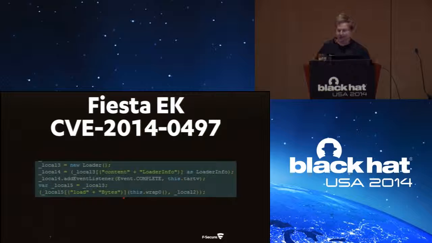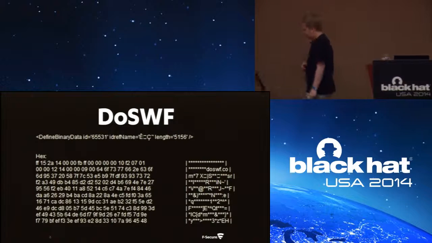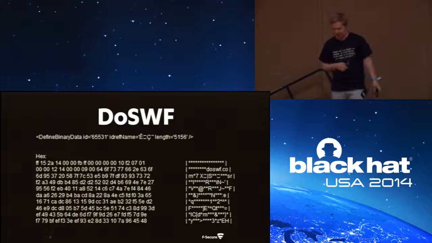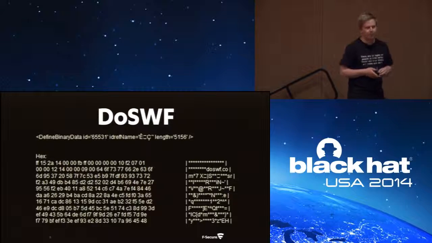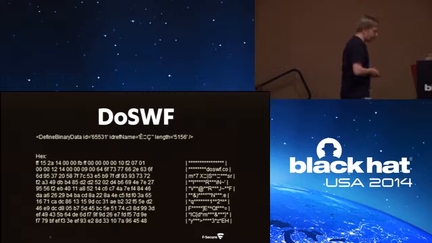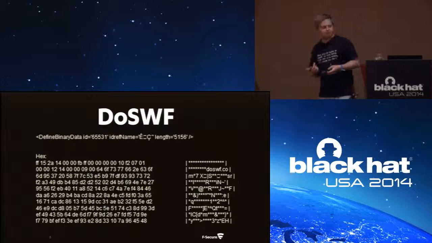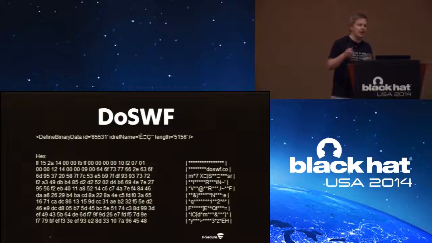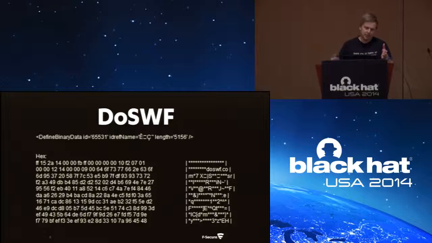So this is what makes static analysis challenging. Finally, by far the most challenging thing to deal with in static analysis are these commercial protectors. And one of them is DoSWF. This example is from the Flashback exploit kit. In this case, the embedded object is defined in the define binary data tag, so it's inside the Flash file, and it's loaded and decrypted.